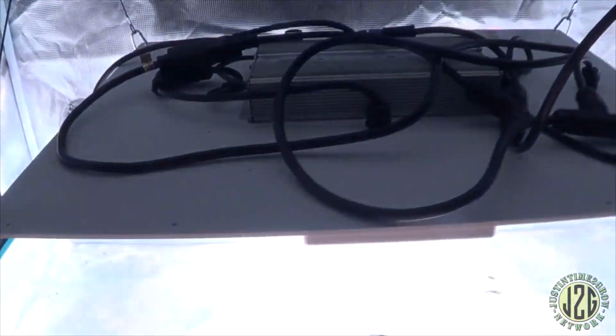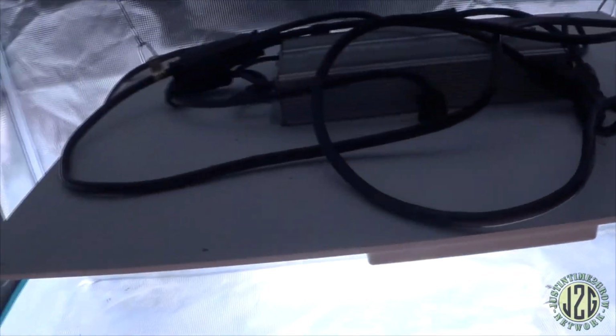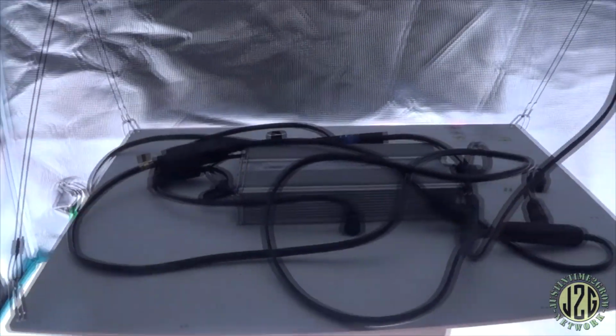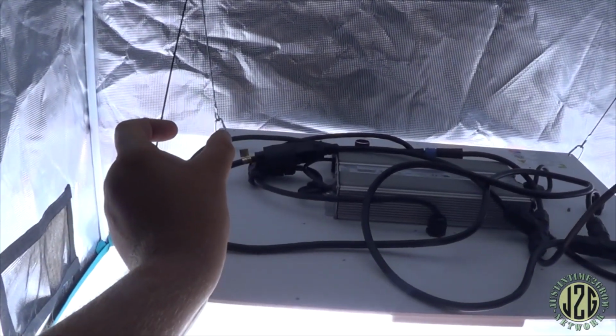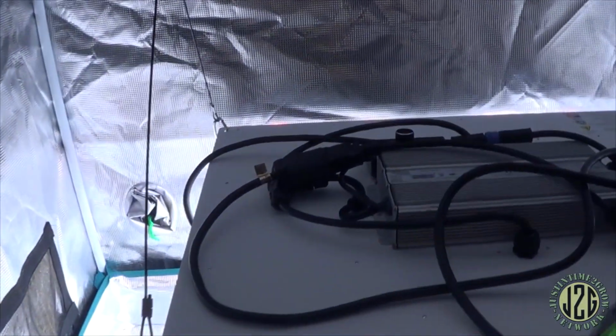Looks great though. Amazing. And I decided I wanted to reshoot the par test. The UV bar only adds 20 to 22 par to the test, so it's not really going to affect it. But I did notice when I played back the video that the light was shifted a little bit this way by about 2 inches. So I decided to shift it back over. I've set this back up, and you can see I actually put it up backwards because I'm doing this on a different day.